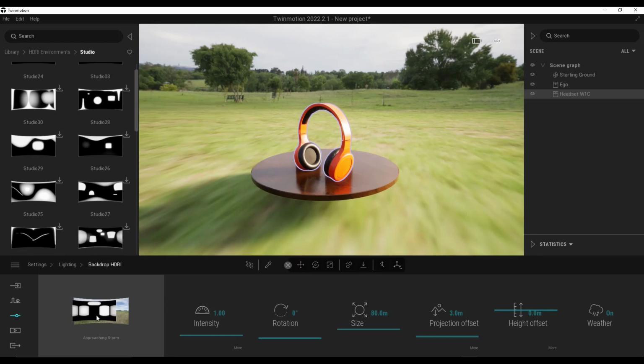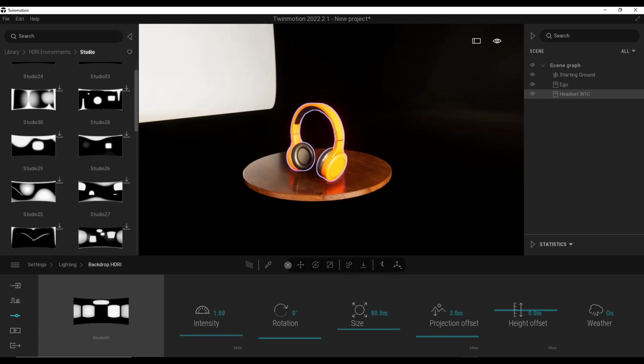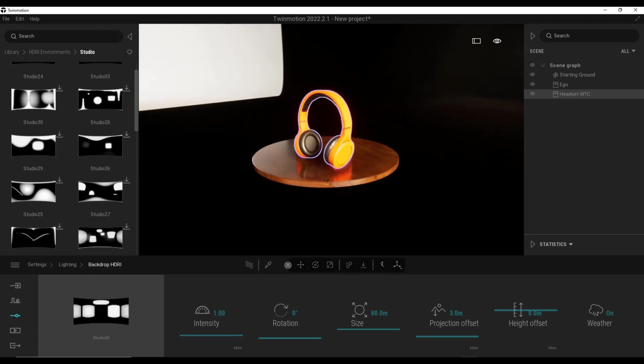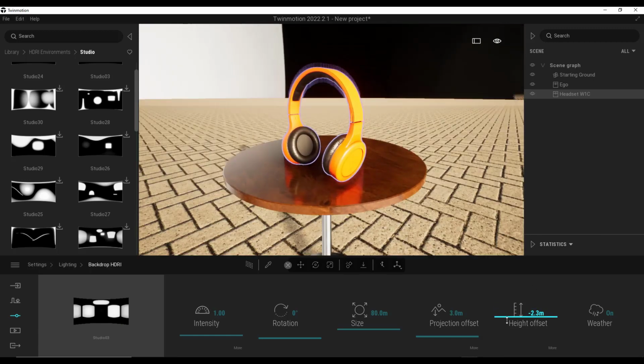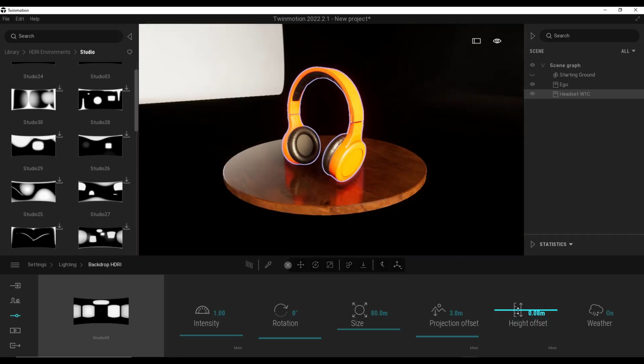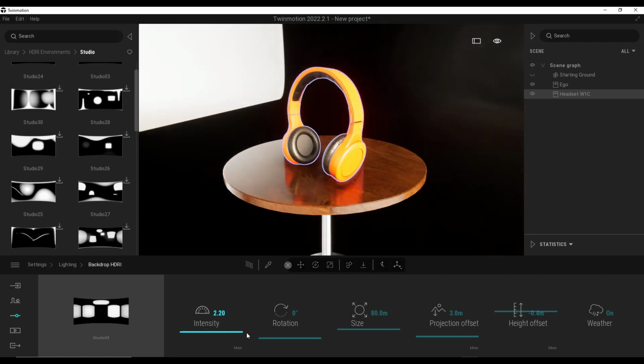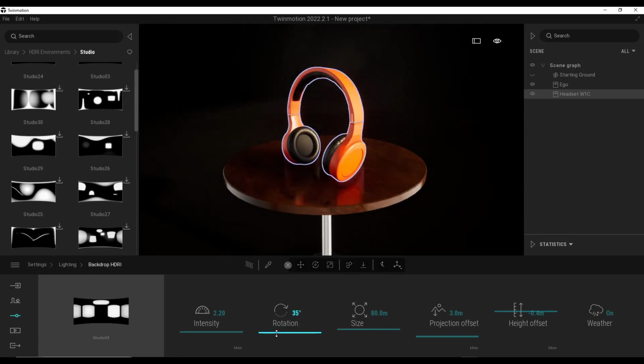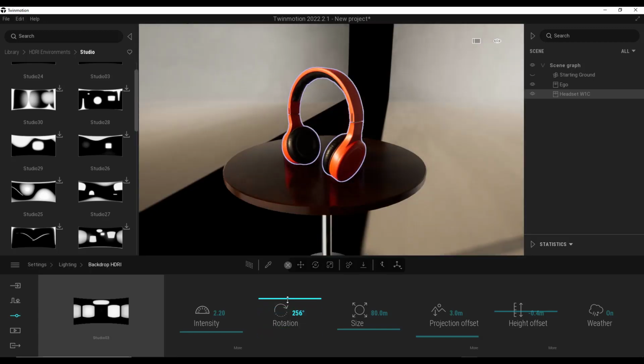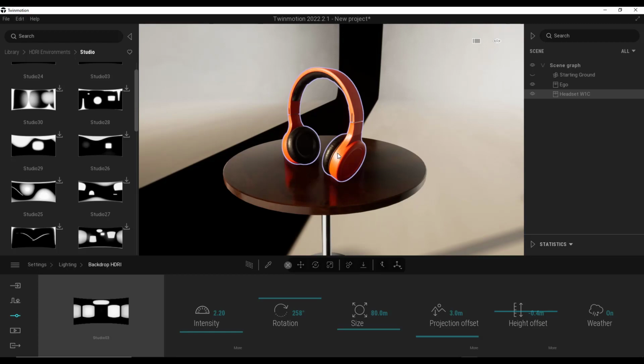I'm going to go ahead and use this studio right here, but I'm just going to drag it on this backdrop HDRI right here. And so what that's going to do is that's going to give us significantly better light in our scene. And in this case, we can bring this down and we'll probably turn our starting ground off on this one. We'll go ahead and bring this down a little bit. And we can adjust our intensity right here, as well as our rotation. Notice how the lighting in here is really good, and so it's reflecting really well off of our objects.